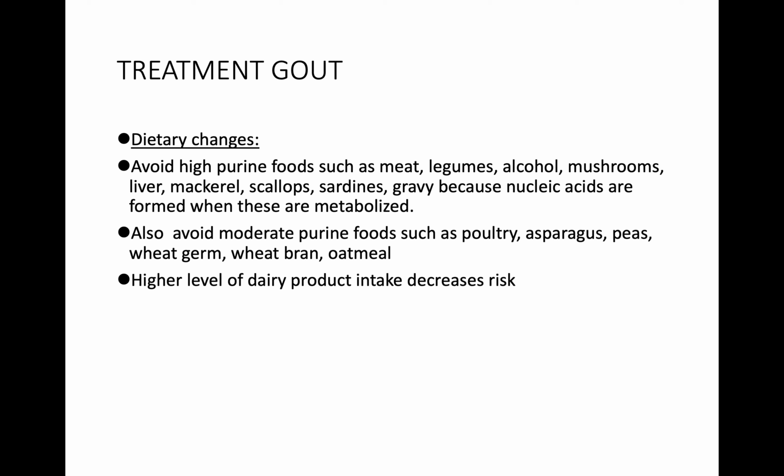And it used to be seen or thought of, as they called gout, like centuries ago, as a king's disease, because the kings were the ones that ate meat more than anybody else. And of course, it's more predominant in men, and most of the kings were men. So just to point it out, with these type of foods, if you are having any arthritic problems or gout, basically you need to look at a vegetarian diet. You will do much better. Higher level of dairy product intake decreases the risk. So then again, lots of yogurt, things like that.